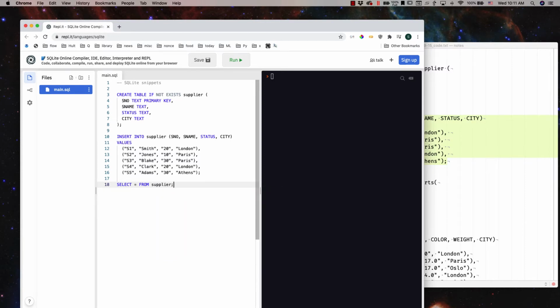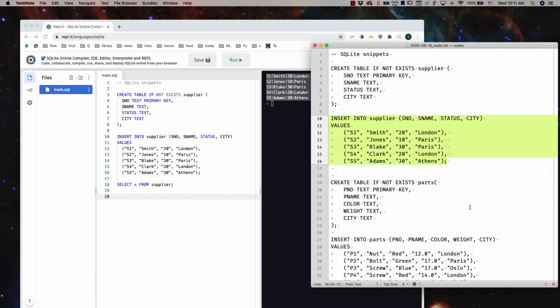That's the end of line terminator for SQL. So star here is a wildcard. So give me everything, select everything from supplier, and then if we run the command, we see this little mini table that's got the supplier numbers in the first column, separated by these vertical bars, the supplier names, the supplier statuses, and the supplier cities.